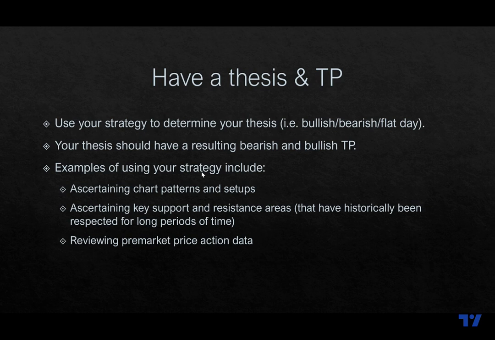So it's good to have a thesis and a target price, and it's good to have 2 potential target prices, one bullish and one bearish, because your thesis is likely going to be wrong at least 50% of the time. So you need to be able to quickly change your thesis to adapt to what you're seeing. Examples of using your strategy to develop a thesis is just by simply looking at the chart patterns and setups, looking at key supports and resistances. Are there breakouts? Are there no breakouts? Was there a failed breakout? These are all things that you can use to determine your thesis.